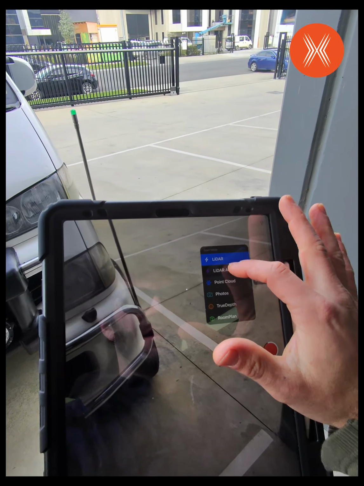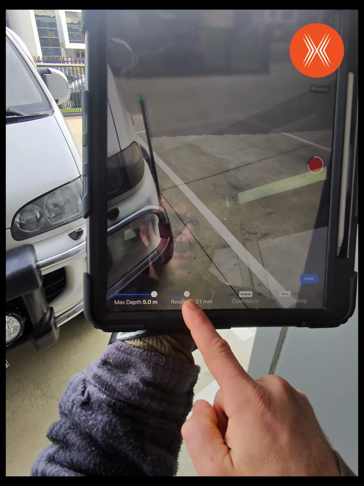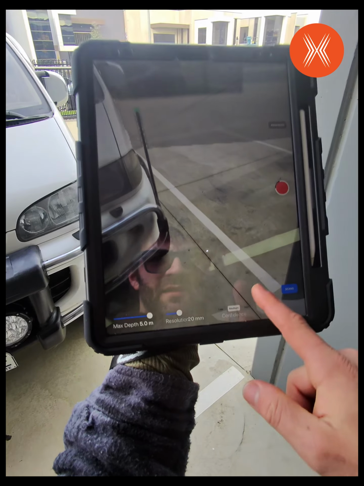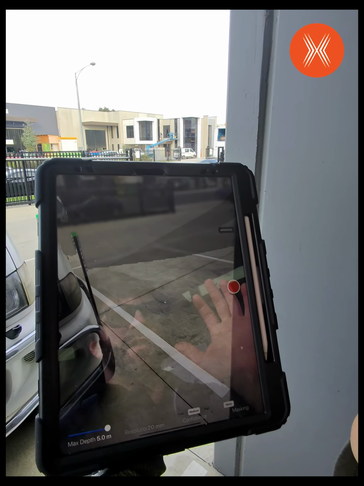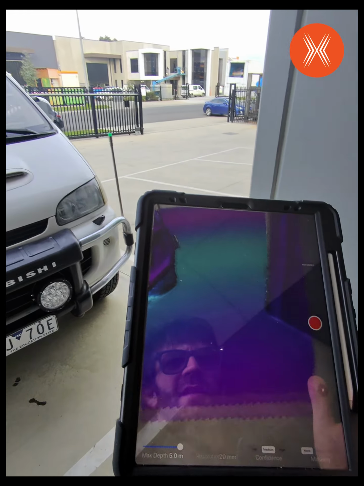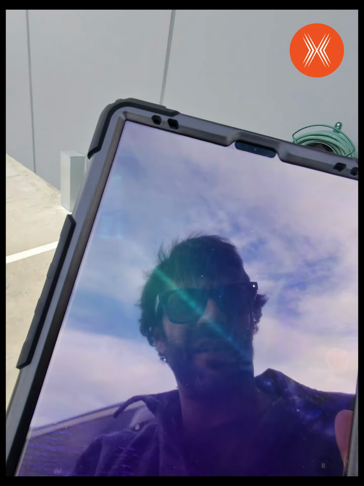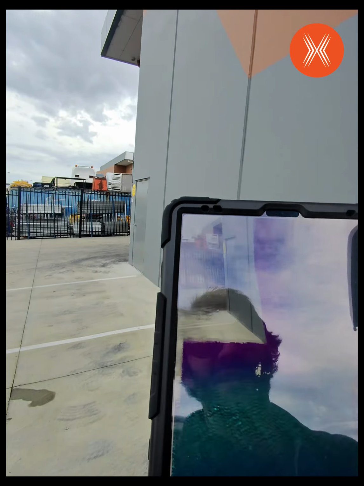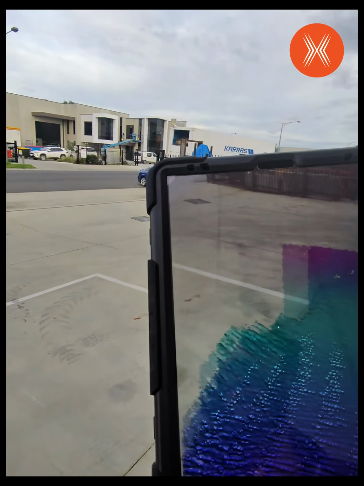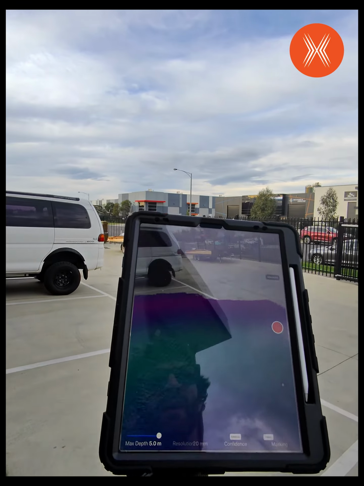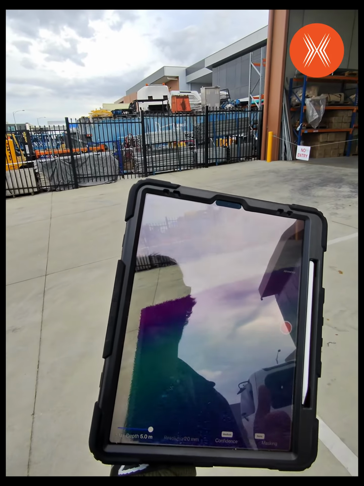You go here to LiDAR Advanced. You set this to Max Step 5, resolution somewhere between 20 and 50, confidence on medium, masking none, and you press this button here and you just start scanning the area that you have in mind for your project and that you want to see if everything fits, and you just scan it as such. When it's all purple, you'll see whether it's purple or not. When you look back at the area that you've just done, then you'll know whether it's there.